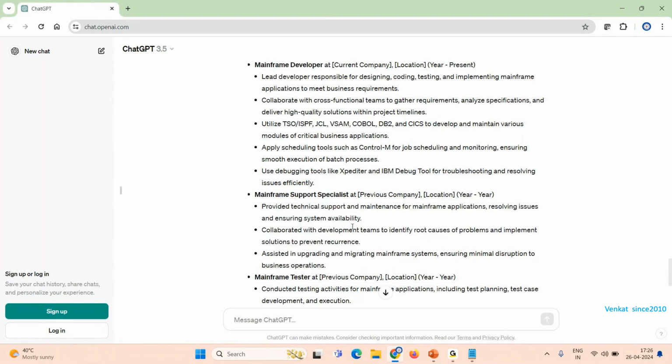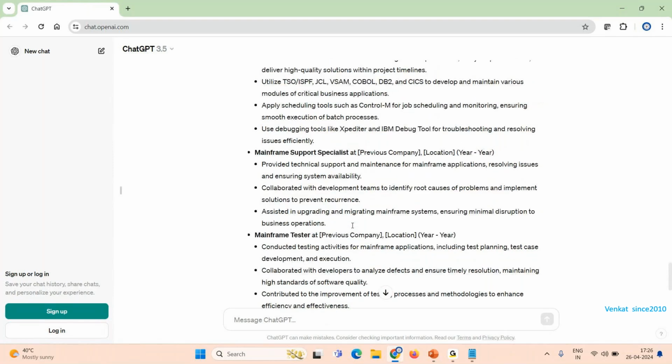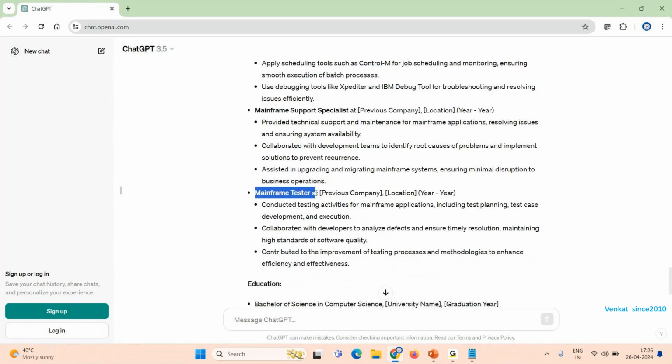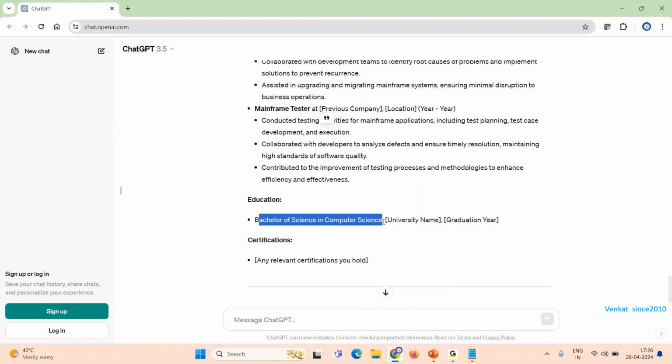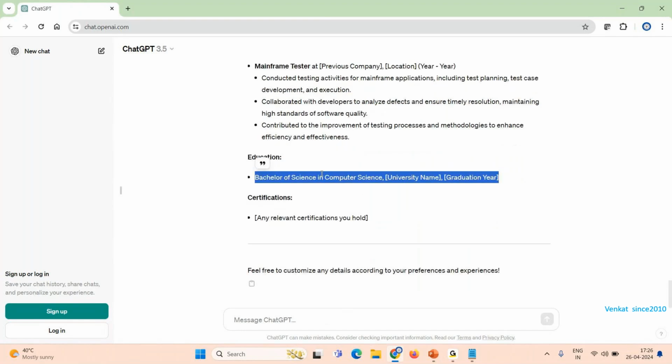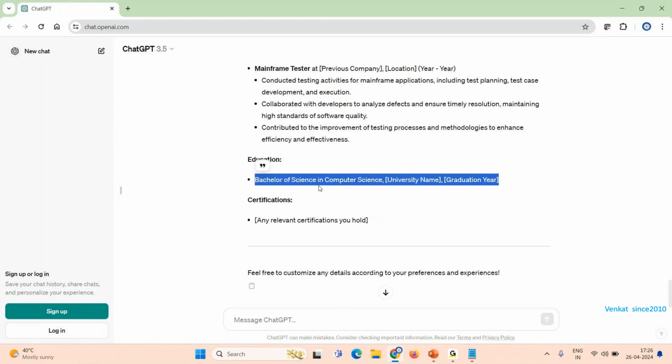Then mainframe tester. As a tester, you create a plan, you create test cases, development and execution. So education, if you specify I completed BTech or MTech from this university in this year, you will get full-fledged data over here. You specify all education details like points, you will get it. So this is how you can generate.